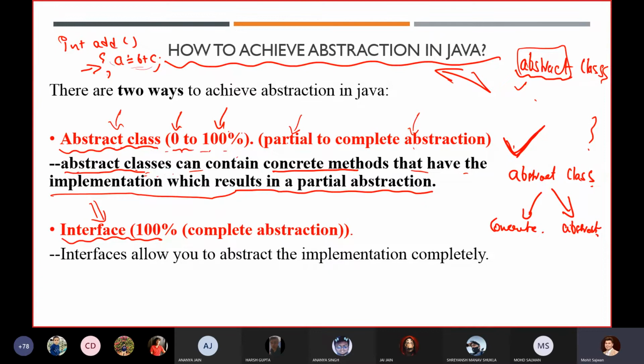Here you are implementing something. You are writing some lines of code inside that particular method. So these methods are known as your concrete methods. Till now, whatever methods you are implementing in your programs are concrete methods. Now, similarly, we have one more kind of method, known as your abstract method.